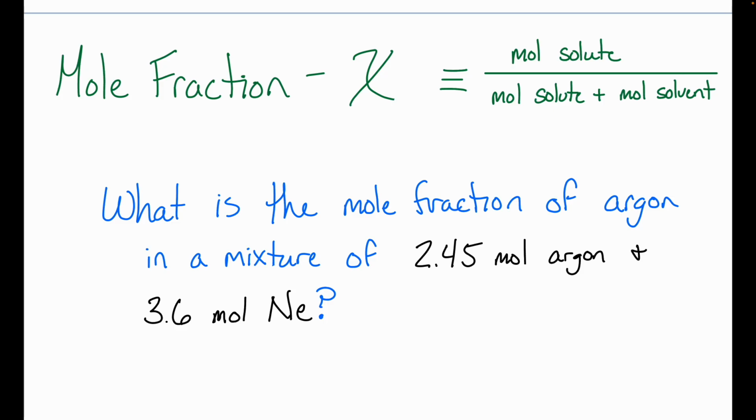According to my definition here, similar to what we were talking about with mass percents, what is the maximum value that a mole fraction could be? 1, all right? So we have moles solute divided by moles solute plus this other part here. Same thing in the numerator and denominator. So the biggest value that you could ever get for a mole fraction by definition would be 1. All right, so again, just kind of a nice sanity check.